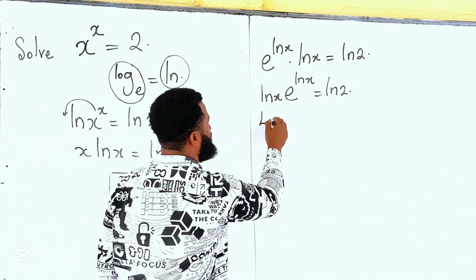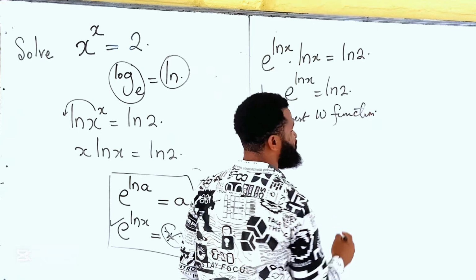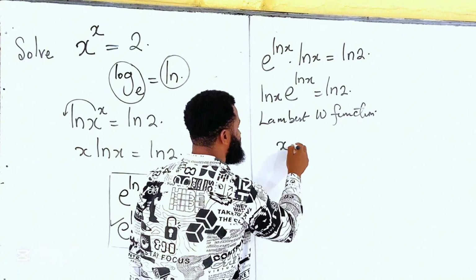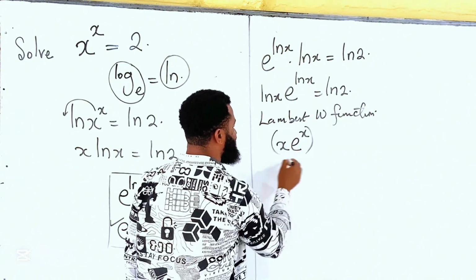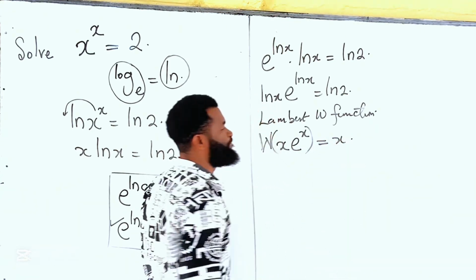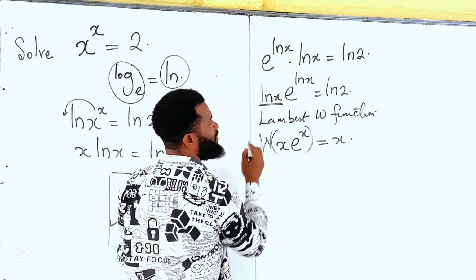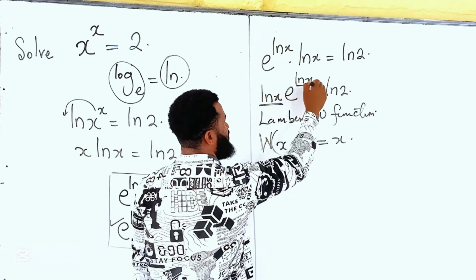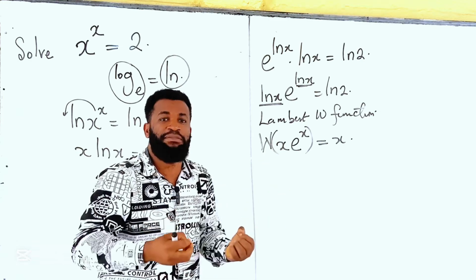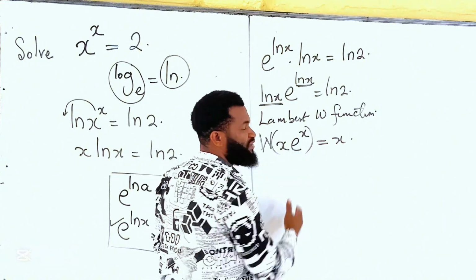That is what is called the Lambert W function, or Lambert W equation. What does it say? It says that if you have x e raised to the power x, and you take the W function of this particular expression, you're going to have x. So, look at ln x here, then this is e, and the power is also ln x. I have the power of bringing in the Lambert W function, which is going to remove this ambiguity and put it in this format. So let's go.